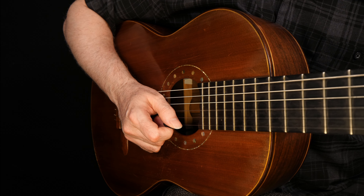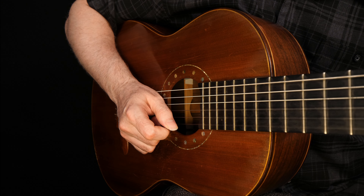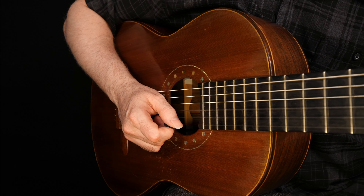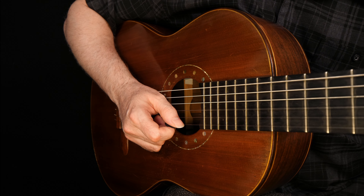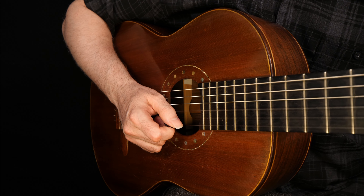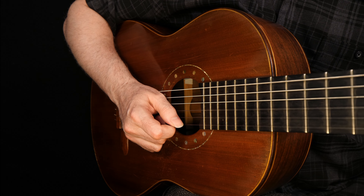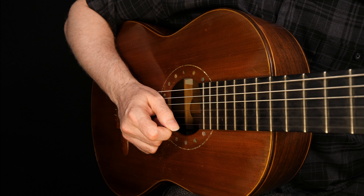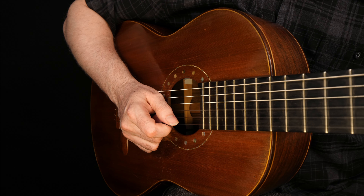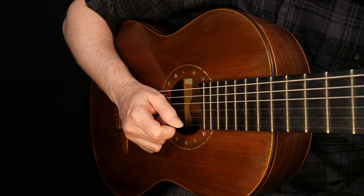When using a pick, don't forget to alternate using down and up strokes. Down and up strokes are simply faster than all up or all down, so it's a good habit to get into early on. When you get to the quarter rest, you can use the pick to stop the sound and prepare the next note. So if we take the first measure, on count 1 we have a down stroke with a quarter note, an up stroke with a quarter note on count 2, and then on that quarter rest on count 3 we can use the pick to stop the sound.